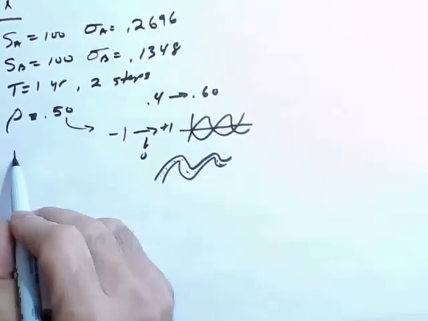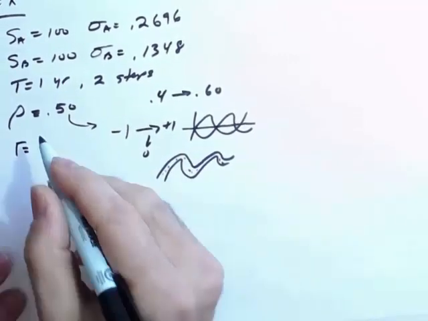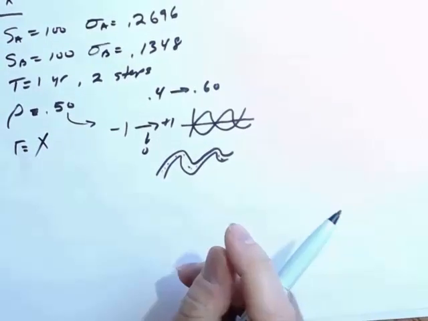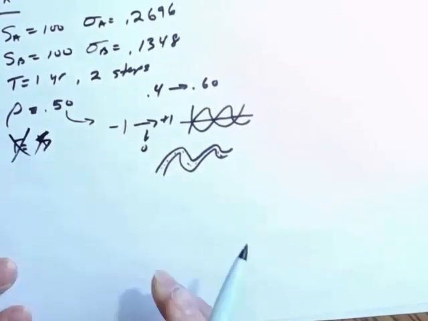We need an R, but I'm going to tell you right away that we don't need one. Don't need an R. I don't want to call it an X. I'm just crossing it out here. I don't want to create an X anywhere. So there is no risk-free rate, because as it turns out, there's no way that you can create and replicate this in a risk-free way. So there's no risk-free asset involved.